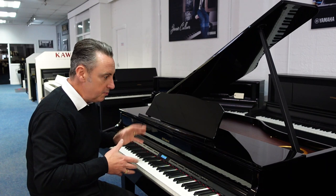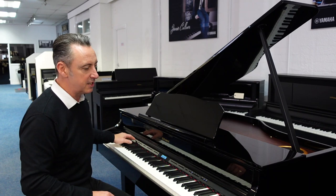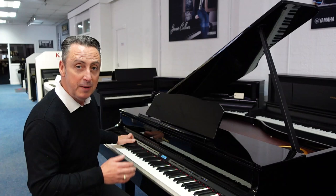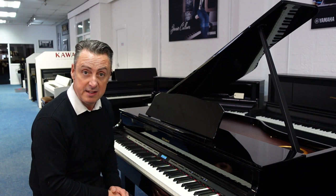I think this is absolutely fantastic. You can do as much or as little as you want — you've got songs built in that you can either just have playing for you or play along with, rhythms and accompaniments, a fantastic speaker system, a great key action with wooden keys, and three pedals that react like a grand piano or can be changed to do other functions. The Roland GP607 is on our Rimmer's Music website and in our stores right now.